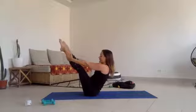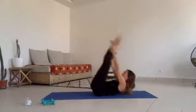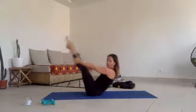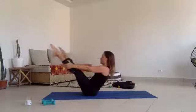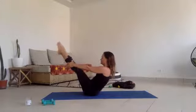Separate the legs as wide as the pelvis. Slide the shoulder blades down, draw the abs in. We're gonna roll back to your shoulder blades and then come right back up to balance from open leg rocker. 2 more like that. Roll, come up and balance. 1 more time. Roll, up, balance, hold legs together.